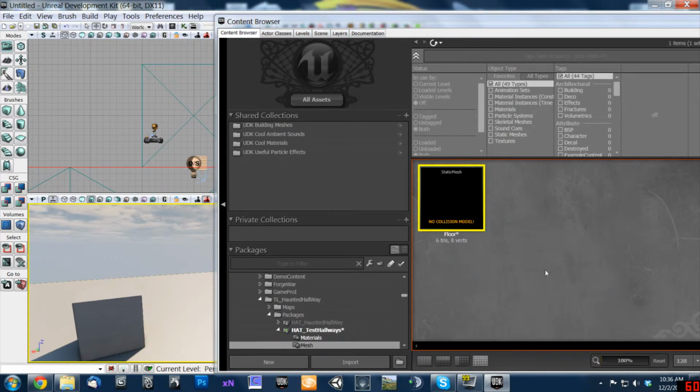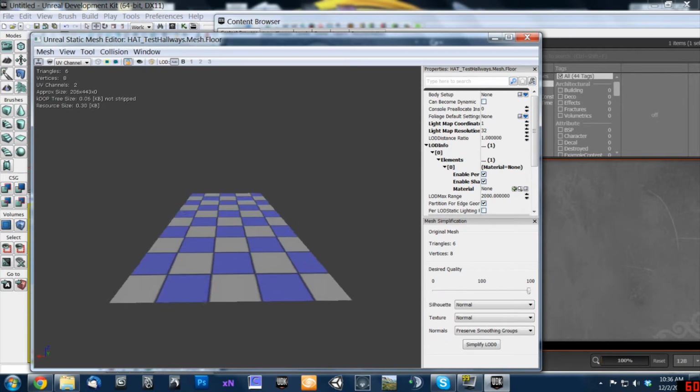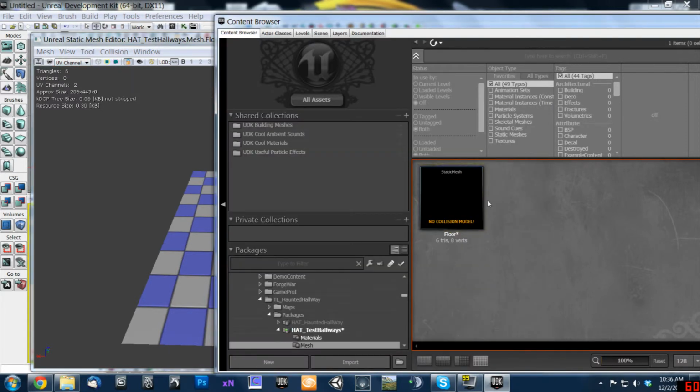And we don't exactly see anything because it's rotated the wrong way. So if we double click on it, hold down the right mouse button and pull down, it's going to expose our floor. And I can come up here and go save thumbnail angle. That way when I look at it again, we can always see it.